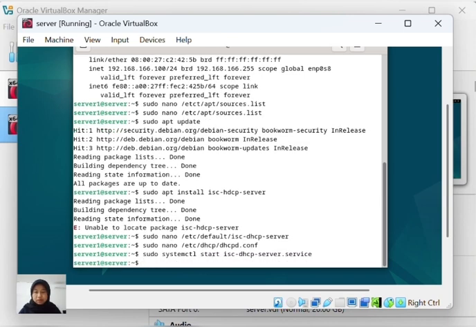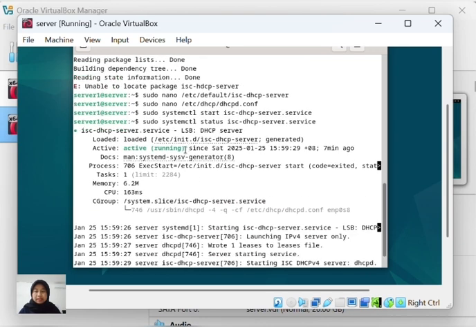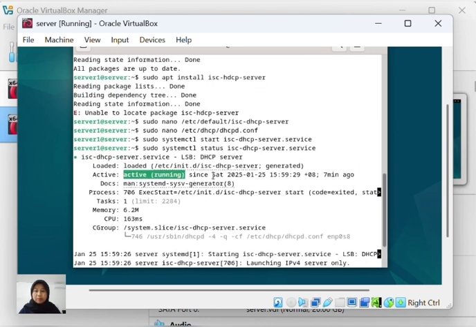This one is the wrong command, so we must put in the right command, and then enter. As we can see, it's running and active.